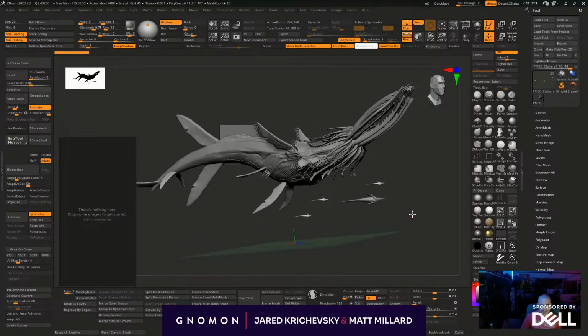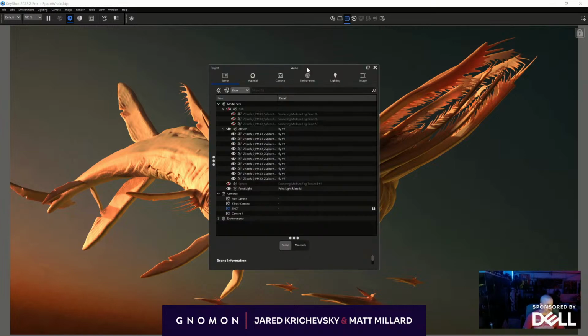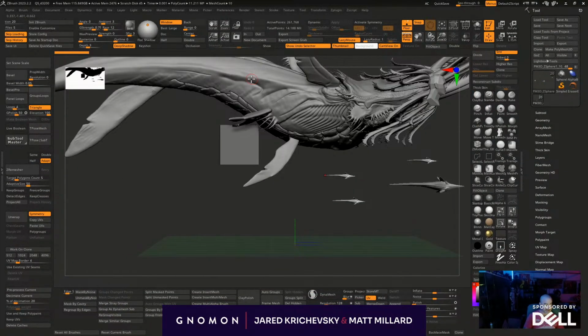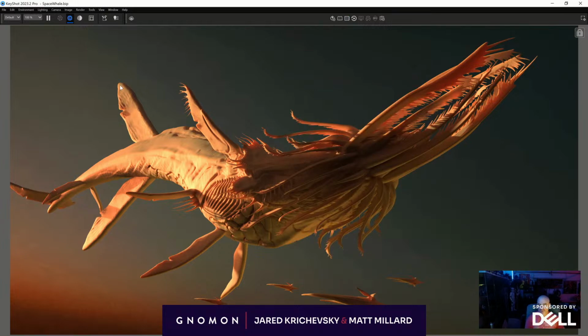There we go. That's where we left off last time, and this is where the render was. This is how the render ended up so far. And so the plan for today, at least, is to do a little bit more sculpting, polish up the design, and then maybe inside ZBrush get a little bit of poly paint on it, finish up with an old quickie render. We're just going to do real quick renders and then hopefully get it into paint. And we'll just do a little bit of painting on top, and that'll be it. And then we'll call it.